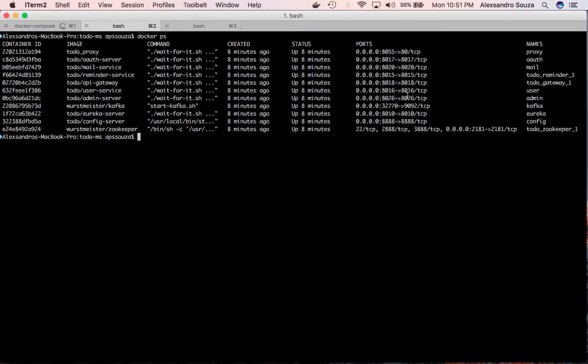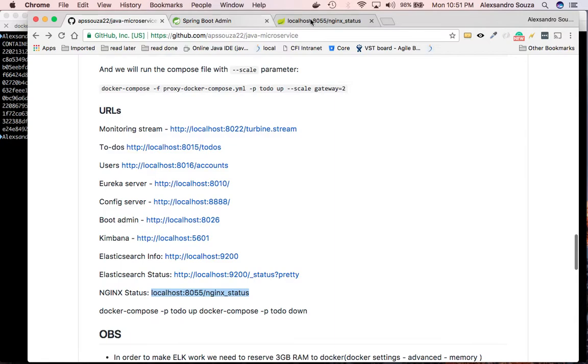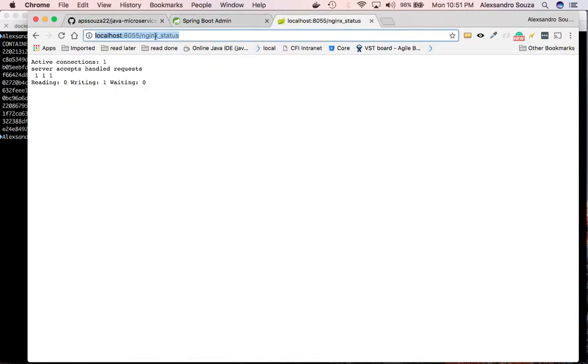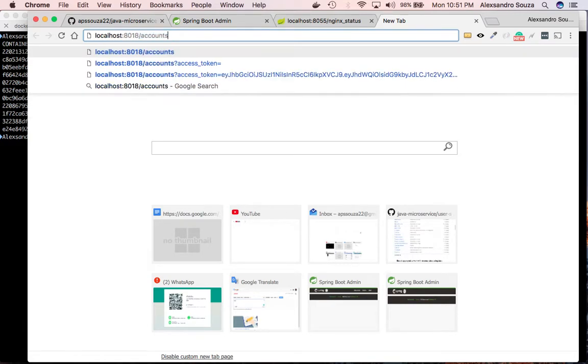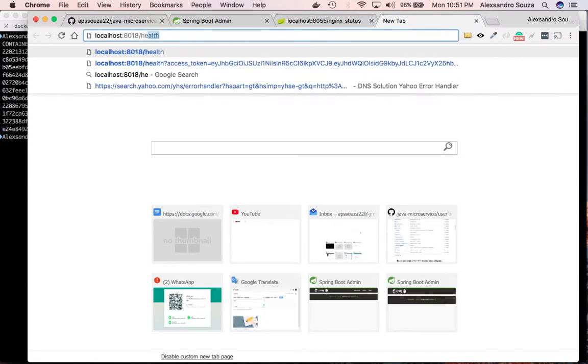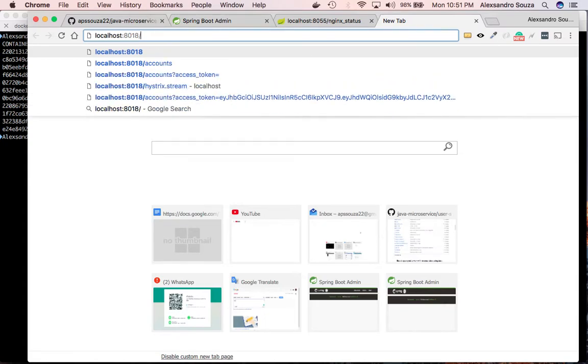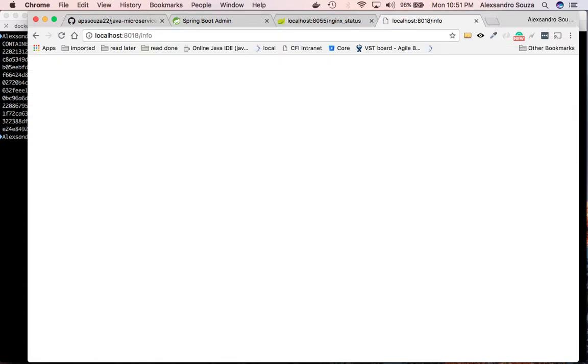I need to add this to the readme. It's 18 here, API gateway. Let's open a new one here. Host 18 and try to see the health in the info. So I don't have any info, but you can see you are accessing it here.